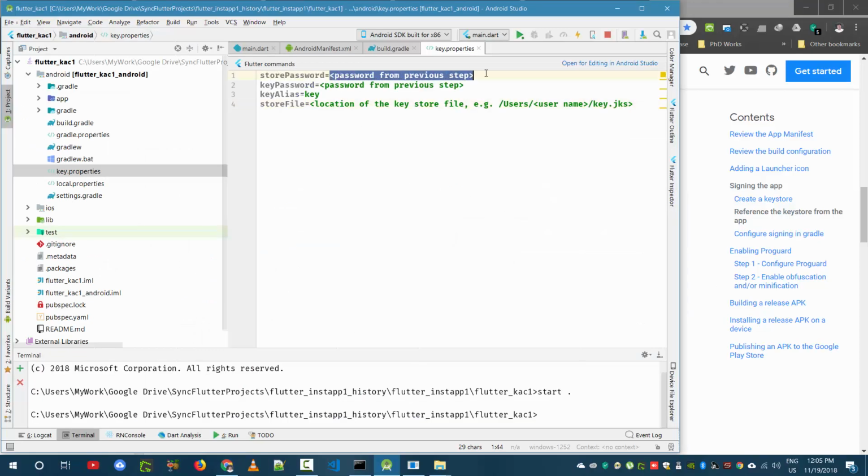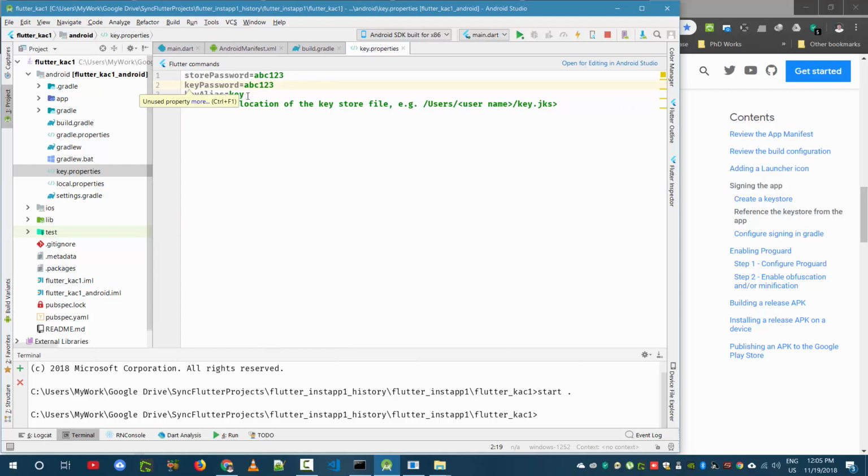Then the password ABC123. Actually, this is just an example. If you put this into the real Play Store, make sure you don't let anyone know your password. But for me, it's just an example for you, and I can just delete the key and create another one. It's fine. So this one will be in drive C.